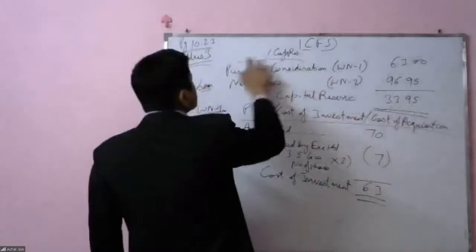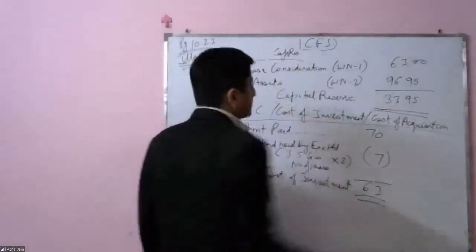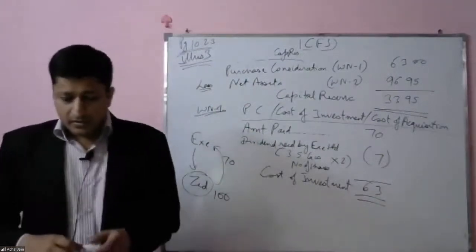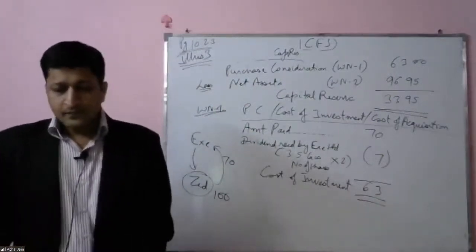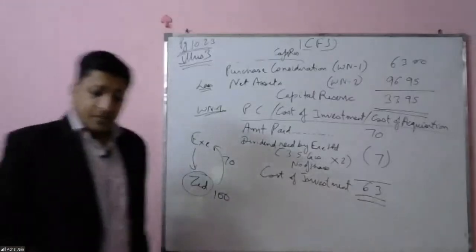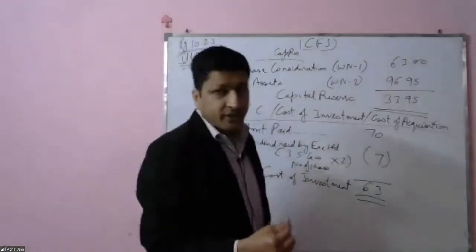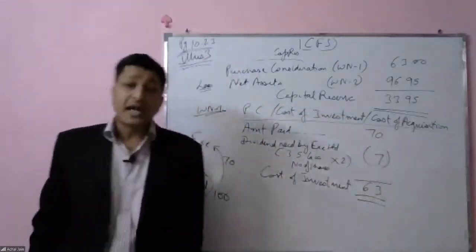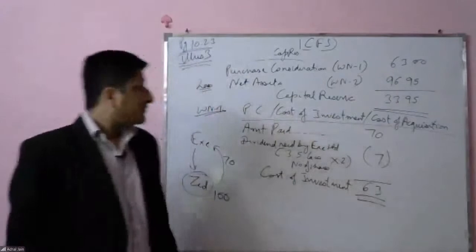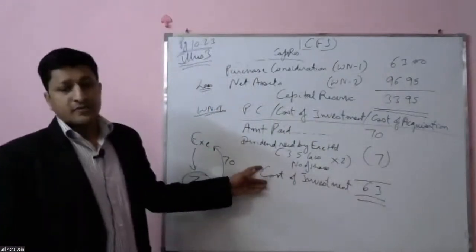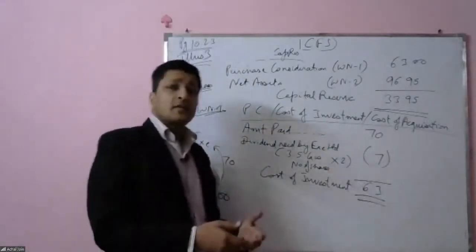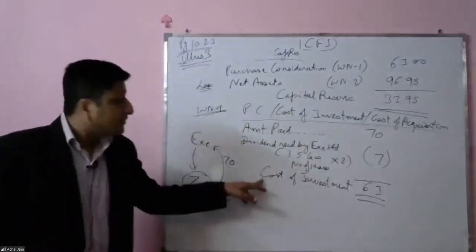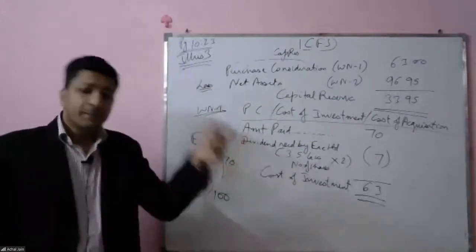Okay, and we should clear this part. It's capital reserve. Okay. Clear on this? Yeah. So whenever there will be any dividend in the question, and if that is for the period prior to acquisition, that will get reduced from the cost of investment. And if that is for the period after acquisition, then it will not be adjusted from cost of investment, it will go to P&L.